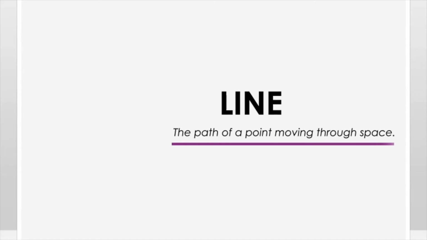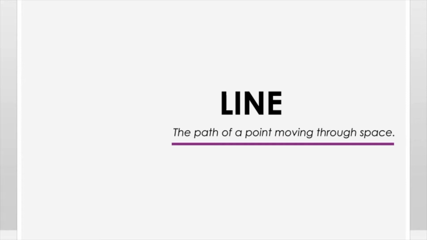If you haven't already, you should have out your sketchbook and a pencil so you can jot down some notes as we go through the slideshow. The first thing is that line is the path of a point moving through space. Remember last week I said that it all begins with line. You put a pencil to the paper and take it on a walk and you have line.